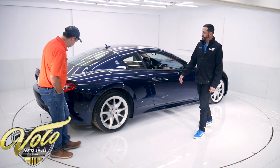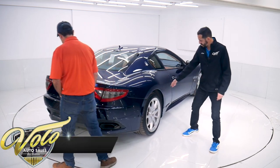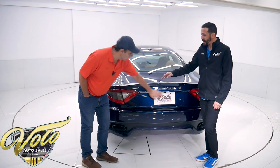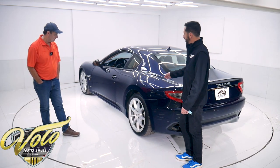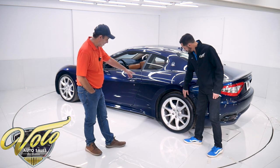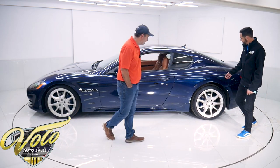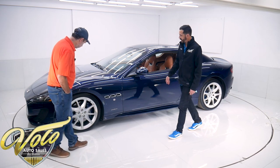When you order these cars from the factory, you build it specifically — the color is an option. This is a Mediterranean blue. It also has upgraded 20-inch wheels on it. Coming around to the back, the Sport exhaust — this is a dual-tone exhaust. You'll hear it at the end of the video; it sounds awesome, the best exhaust note in the world, they claim. That's a $2,400-$2,500 option as well. The paint is gorgeous. Walking around the car, you might find a tiny rock chip, but other than that this thing is in awesome shape. The wheels are wrapped in Continental Super Sport tires with plenty of traction left. The calipers match the car — that's a painted option as well, an additional cost. Drilled and slotted rotors — that's the big brake kit from Maserati, so that's an added option.